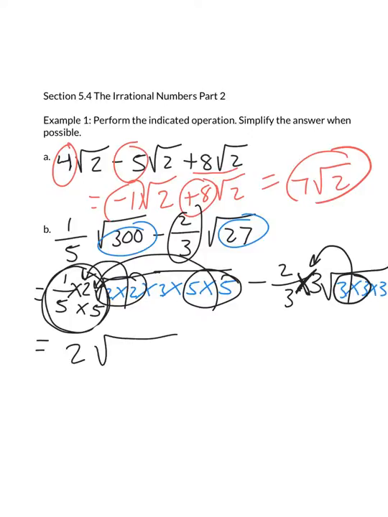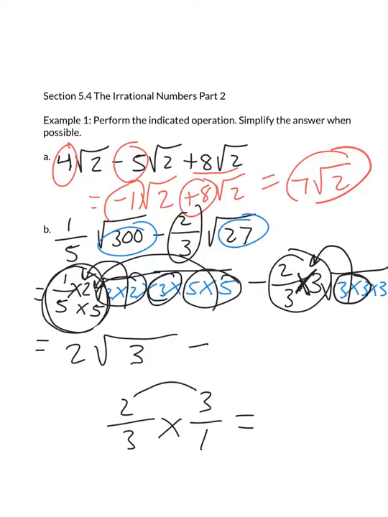What's left under the square root symbol? Well, just this little itty bitty 3 right there. So bring down the 3. Minus. Now we're going to do 2/3 times 3, which is really 2/3 times 3 over 1. 2 times the 3 on top gives me 6. 3 times the 1 on the bottom is obviously 3. 6 divided by 3 is 2. So you just get an answer of 2. Or type it into the calculator again. 2 divided by 3 times 3. Hit enter. You're going to get 2 doing it that way as well. What's left under the square root symbol is just one little 3 there under the square root.